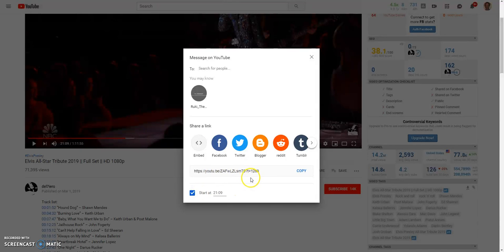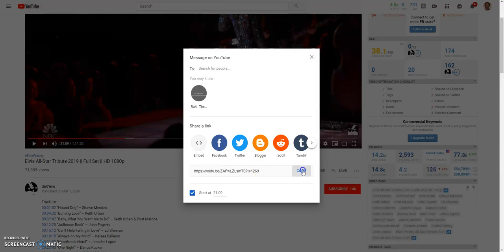What it does is take a timestamp in seconds and place it at the end of the YouTube URL. So basically at the end of the YouTube URL, it puts a question mark and then a T for time equals, and then it converts the minutes and seconds to a total number of seconds.